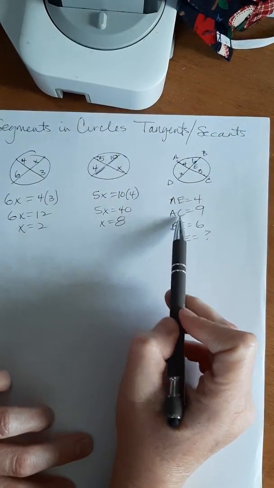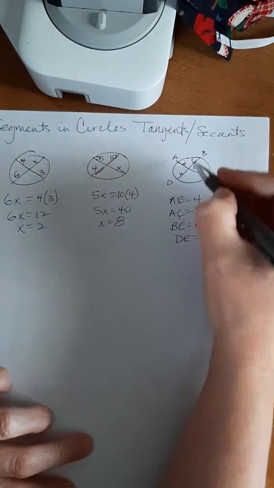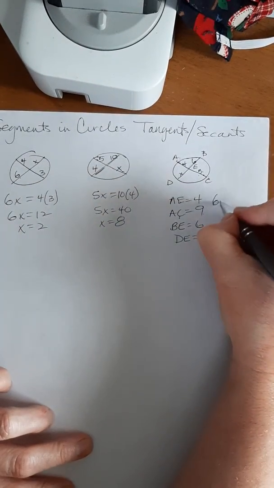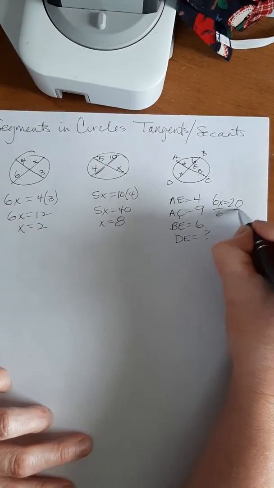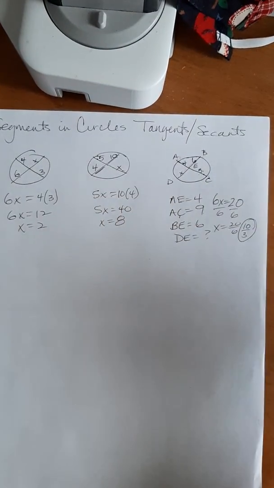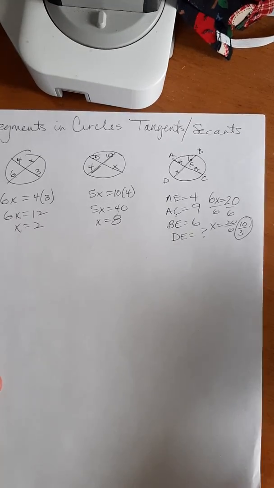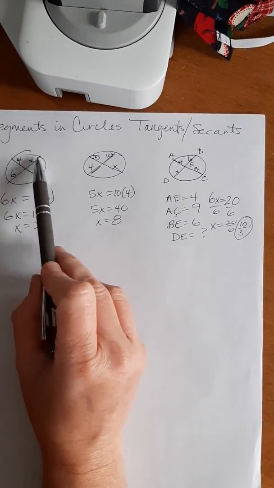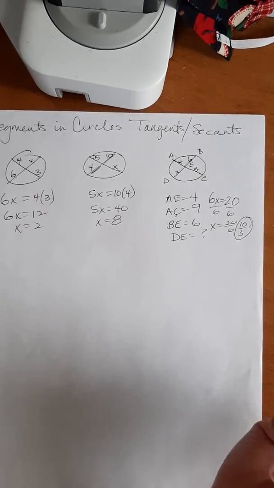So that's where they tried to be tricky. They gave you part of it and then the whole, so you had to subtract to find it. Then you just get 6x. 4 times 5, 20. Divided by 6. 20 over 6. 10 over 3. 3 1/3. 3.3 repeating. Whatever your teacher or professor prefers. But usually 10 over 3 is sufficient because it is reduced. So inside, multiply the 2 on the same chord equals the segments on the other chord.